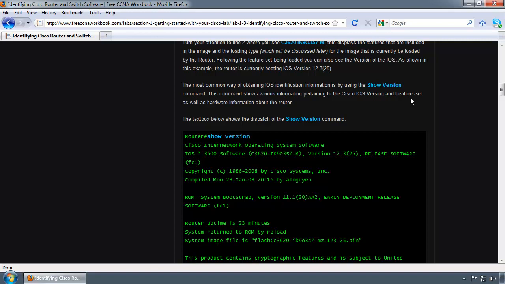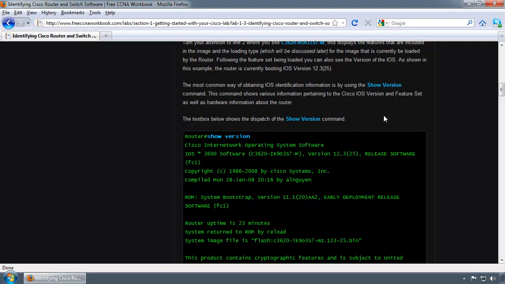Now, unless you're familiar with the IOS features, chances are you're just going to buy the cheapest Cisco 2811 you can find, and you're going to tell your boss, "Oh yeah, everything's good to go. We're ready to deploy it. We can go forward with the project." The day comes and you're out there installing this router in the rack and configuring it, and you go to configure the IOS firewall, and all of a sudden the IOS is rejecting the commands. Most likely this is because the router is running IP Base, which is the base feature set included on a Cisco router. You don't get IOS firewall for free, and you don't get IPS for free. You actually have to pay for those features.